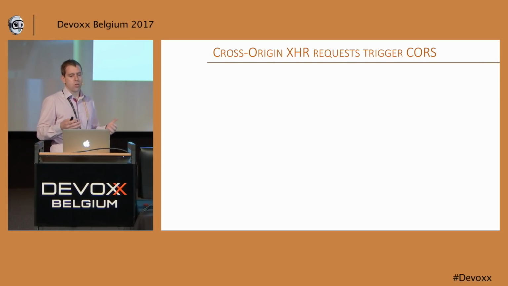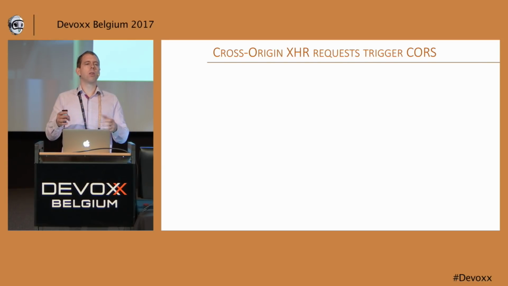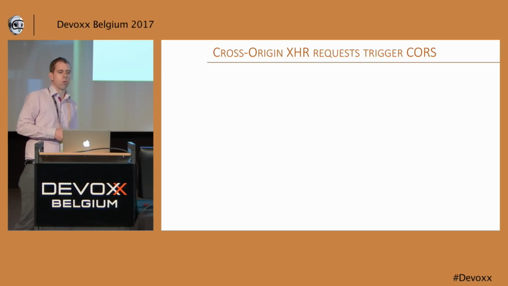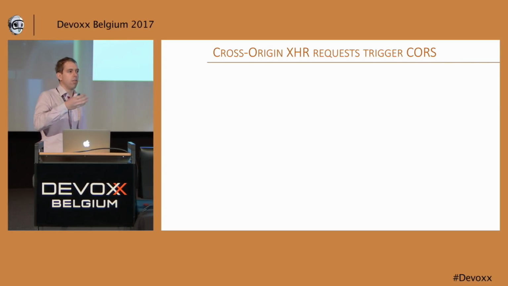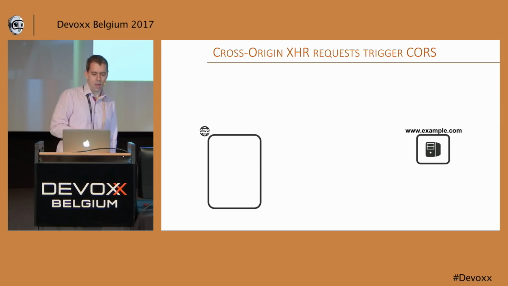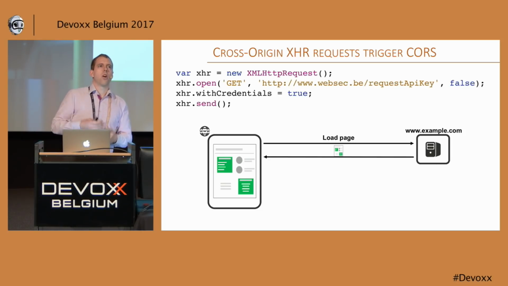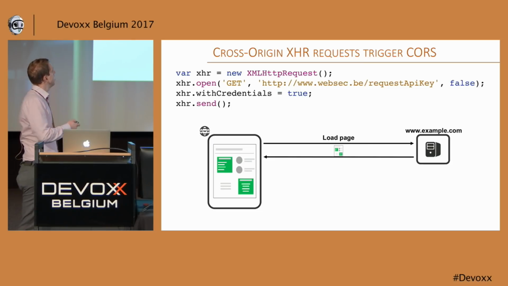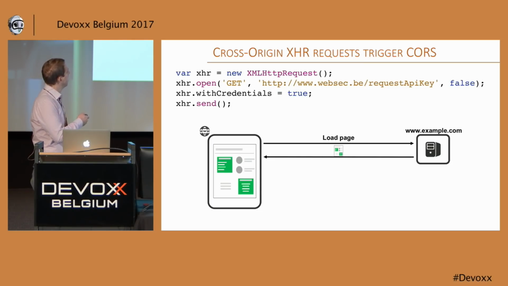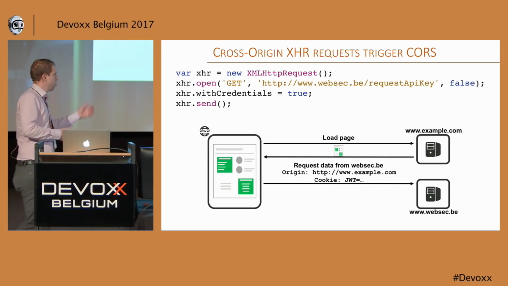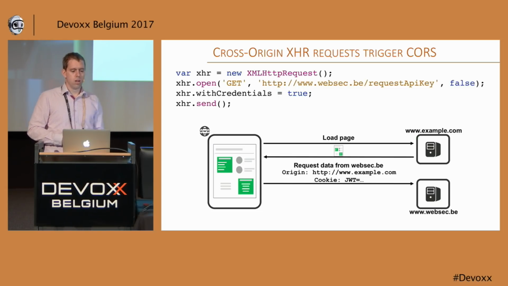Cross-origin resource sharing, CORS. Let me first give you an example of the basic setup for CORS, and then we're going to talk about a couple of pitfalls or things that can go wrong. The idea behind CORS is that you have a browser and you have a server, and you load a page from one website. That page is going to do an XHR request to a different website. In this case, you see the code here. It's simply constructing it, setting a URL, and sending the request. That's all that happens. And essentially, that is going to trigger a request to the backend.